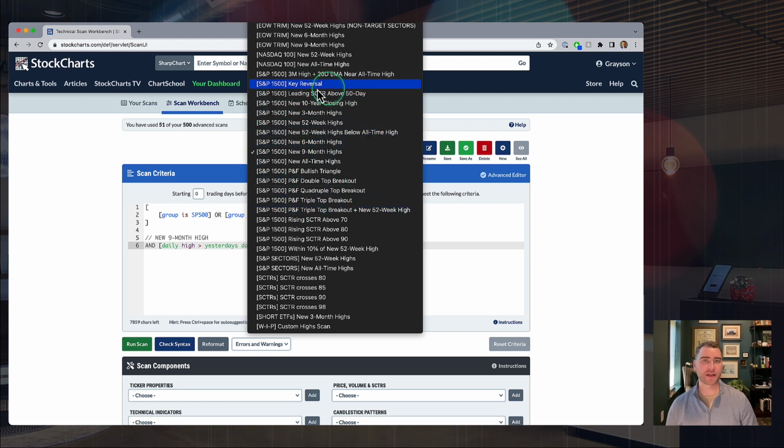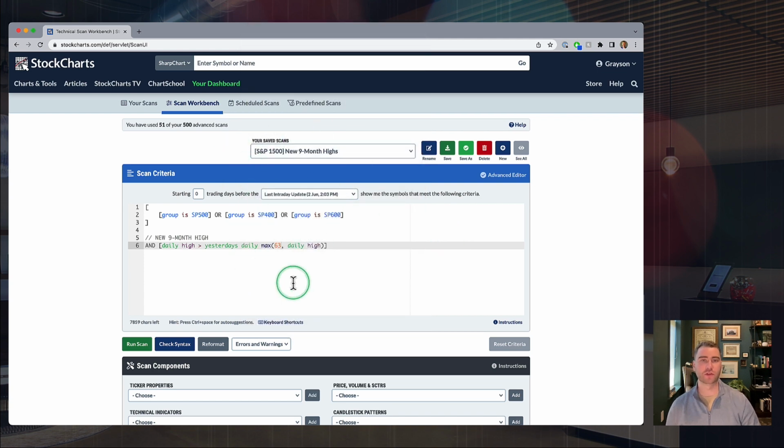Now, in this case, my account has a ton of different scans in it, but you can see we've got those different S&P 1500 scans in this menu. Here's our all-time highs. We've got our new 52-week highs right here. We've got 9-month, 6-month, and 3-month highs. So you should end up with a block that looks pretty similar to this. You're going to want those 5 scans saved right into your own account for those 5 different time frames. And because I'm scanning specifically for stocks in the S&P 1500, I like to also put that in the scan name so I know what group that scan is looking at. So that's how these scans look.